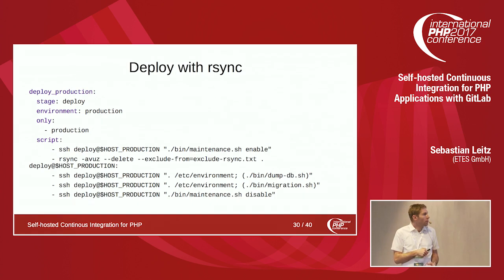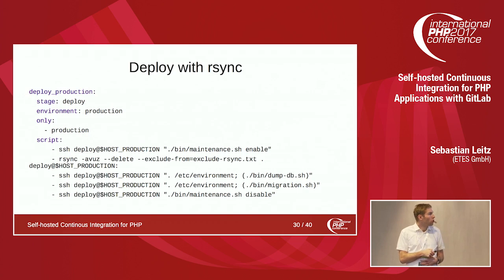Okay, what is actually happening here? We try some kind of SSH connection before we do the file transfer, because we're following that 5 or 6 step workflow I explained just some slides ago. We're connecting as some kind of user to a system which has an IP address or hostname which is reachable, but which I also hide in some kind of variable to have it easier changeable and so on. And we execute our maintenance enable script. Let's assume our application has something like that. It might also have a framework like Symfony, which also has a built-in maintenance mode, so you might want to trigger that, whatever you feel free to use.